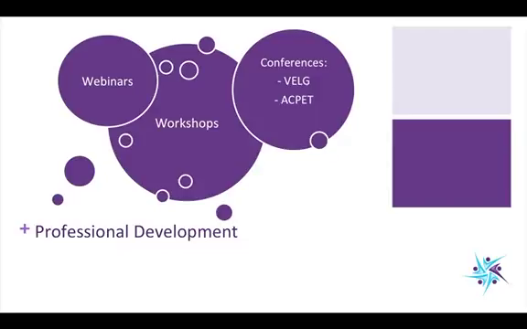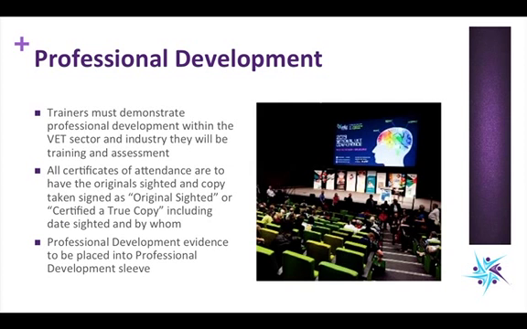Okay, big part of when you hire trainers and assessors is their ongoing professional development. And this is not just your trainers and assessors, this is all your staff. They should be doing ongoing professional development. So trainers must demonstrate professional development within the VET sector and industry they will be training and assessing. And all their certificates should be cited as true and correct copy. And professional development evidence should be placed in the professional development sleeve.